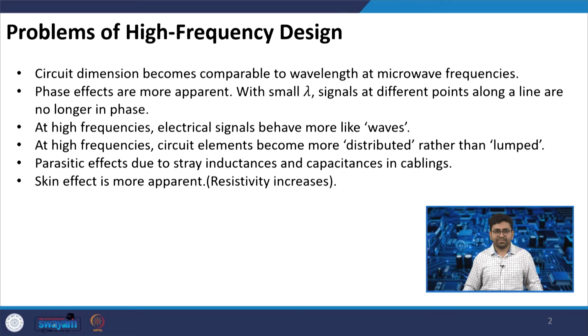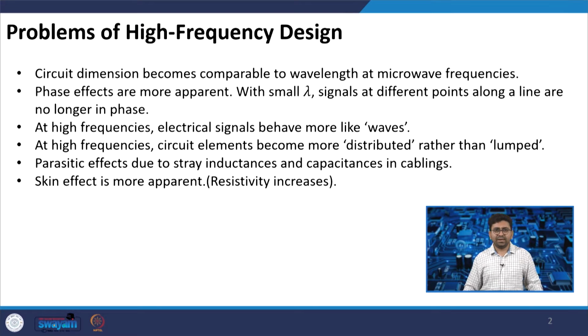If we look at RF transceiver design, more than 50 percent of the transceiver design is about the passive components. So, we will go through the details of passive components and impedance matching in module 5. If we start designing high frequency RF circuits, what are the problems associated with high frequency design?